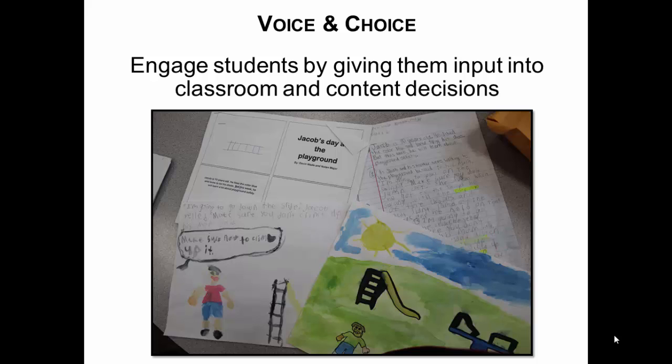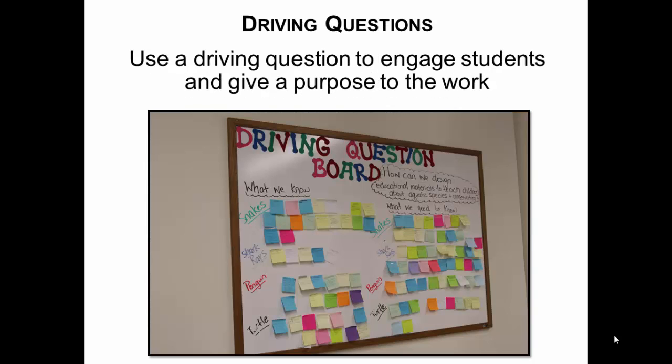Students can also give input into organizational issues such as the due dates for assignments, the selection of group members, and discussion or group work guidelines. While working in the content, students can be given choices about the products that are created in a project, the rubric used to assess a project, and the project timeline. Content or curricular choices can be difficult to give to middle school students, but can net the most benefit. When students feel as though they are valued members of the class community, they will engage in the learning.